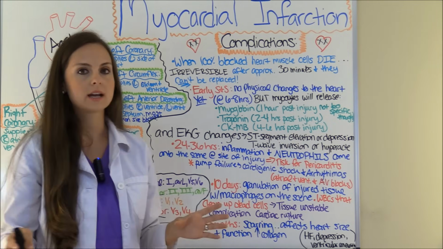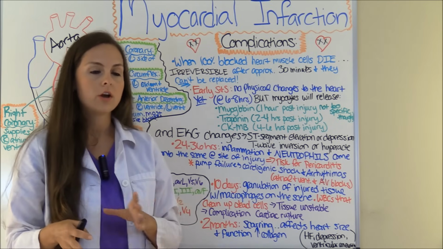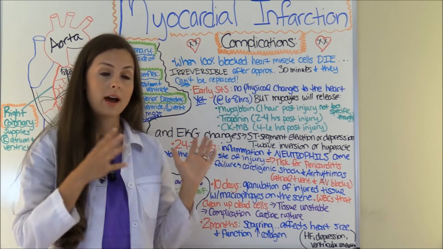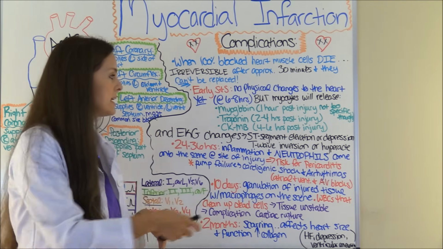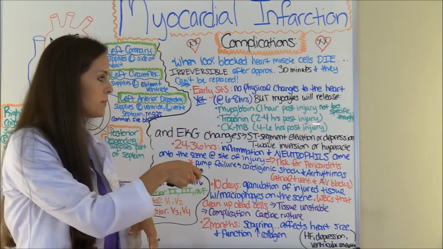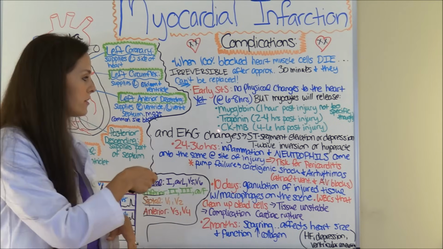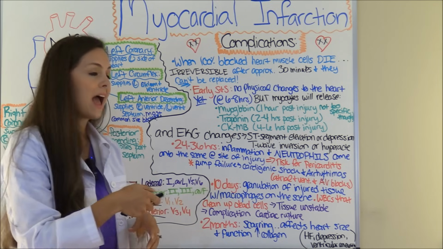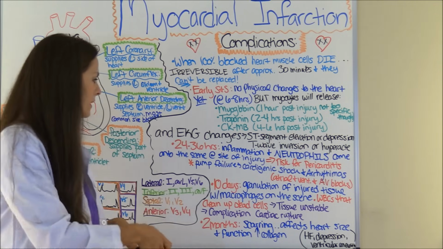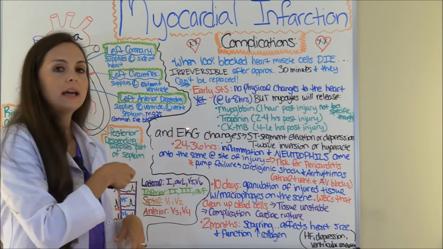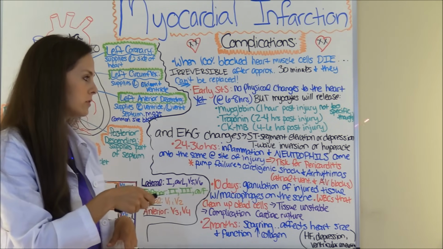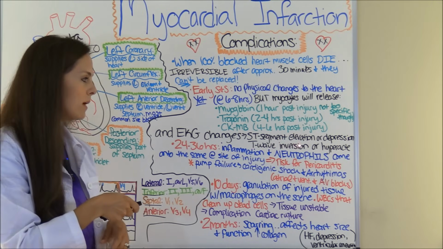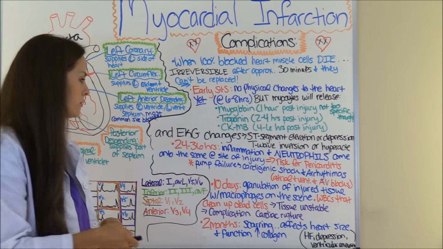This is one of the gold standards that we look at in the healthcare field. They're drawn in sets, usually every 6 hours times 3, depending on how the physician orders them. And it is released 2 to 4 hours post-injury. Another thing is CK-MB, and it is released 4 to 6 hours after injury. Now, you will also start to see EKG changes early on, which we'll talk a little bit later about, like ST segment elevation or depression, T-wave inversion, or it's hyperacute.